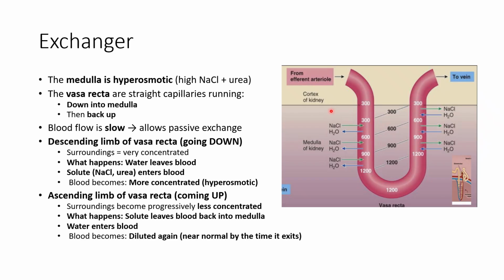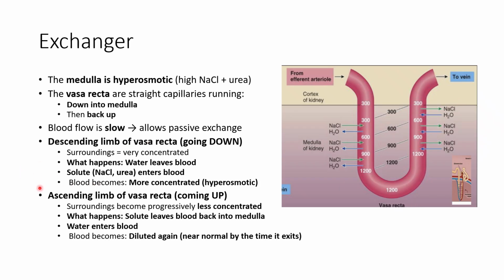So this gain of salt in the descending limb and loss of water is being balanced by the gain of water in the ascending limb and loss of salt. So this preserves the medullary osmolarity that is being created by the loop. Had the blood flow been too fast, it would have prevented this exchange, and had the capillaries not formed a loop, if this capillary had been going straight down, then this part would not have been there, and only this would have happened, which would have destroyed this gradient and washed it away. That is why it is the exchanger, because there is bilateral exchange happening and the net effect is zero.